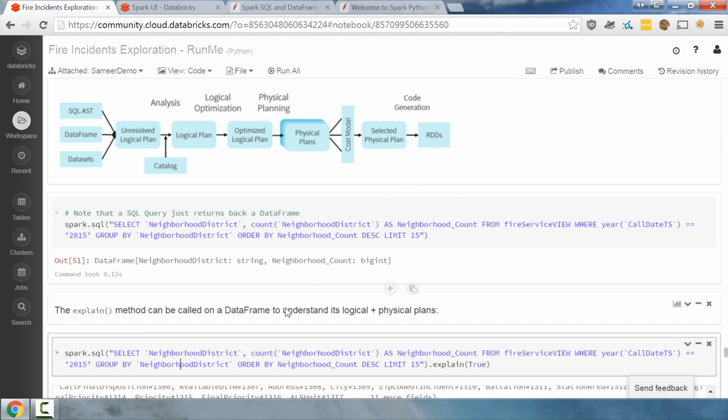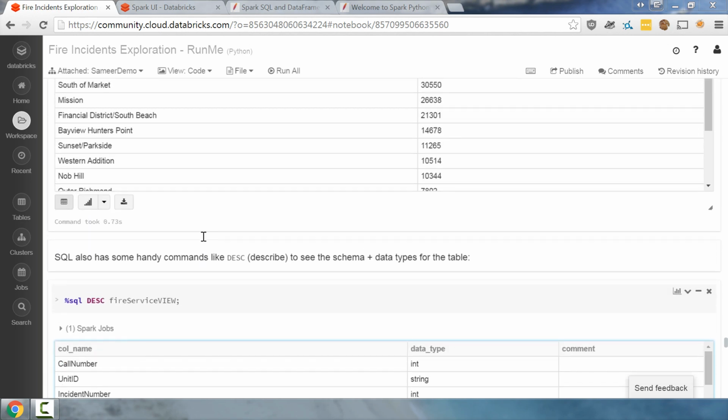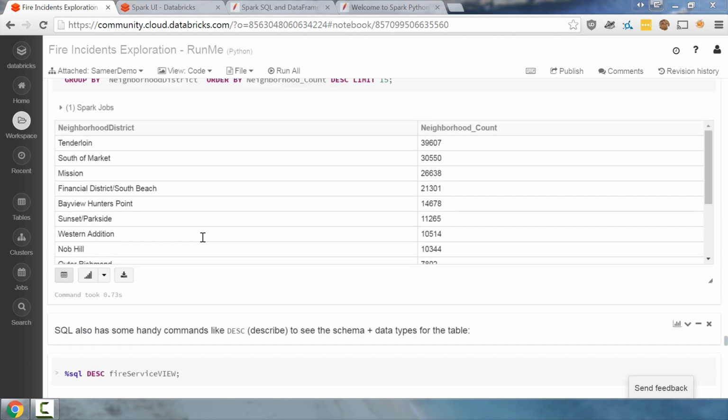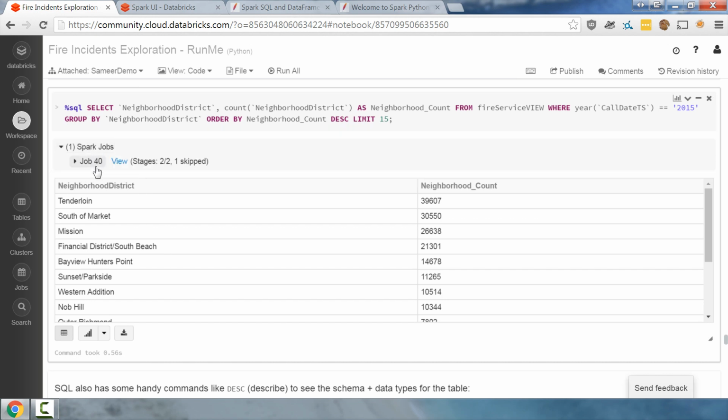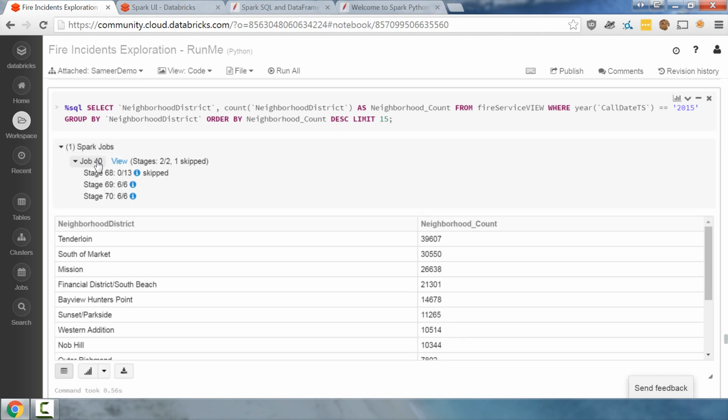One more thing that you can do to understand what's going on behind the scenes with this engine right here. See this SQL query right here? We ran it right here, right? It ran a job. Which job was this one? I'm going to run this one more time. There, I just ran that. And now it ran job, what is this, 40? Job 40. Okay, so check this out.